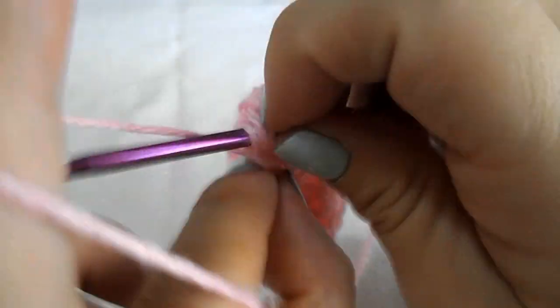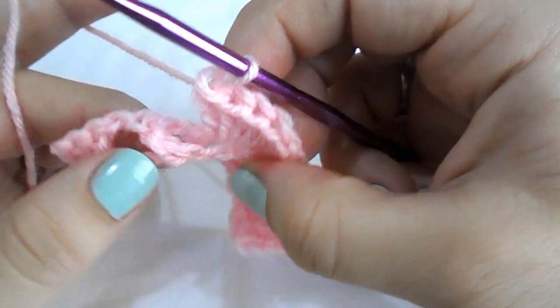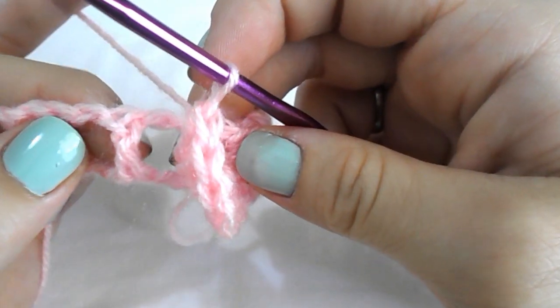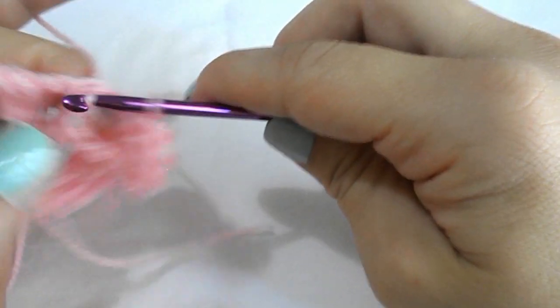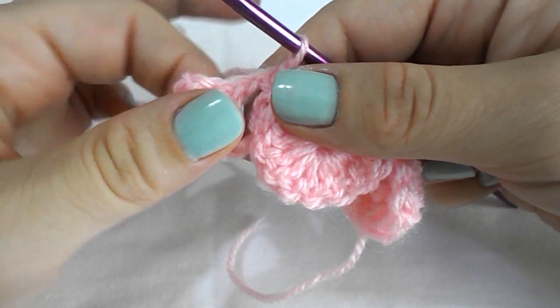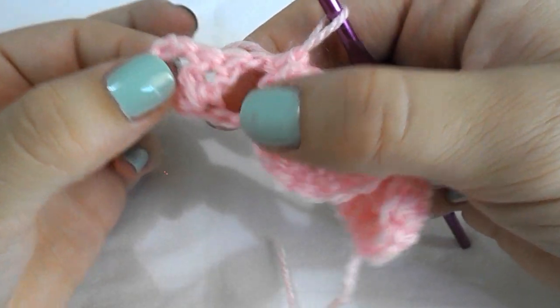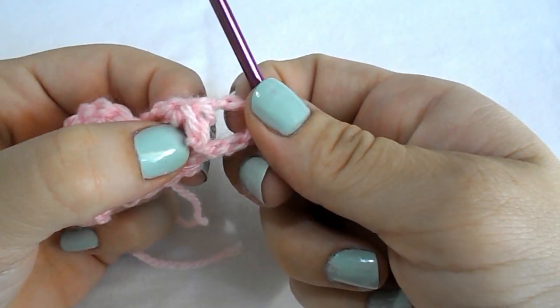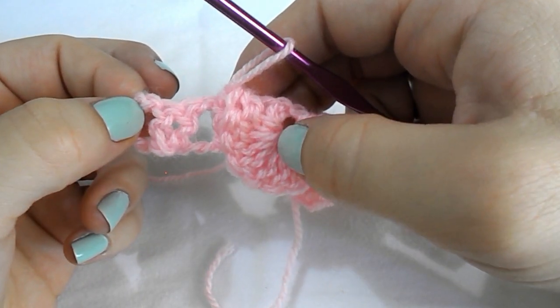1, 2, 3, 4, and 5. Turn your work to the right side again. Work a slip stitch into the next stitch on the top from the previous double crochet and continue the row by working 5 double crochet around the next post. Then turn your work like this and work 5 double crochet around this post. Turn again your work and do a slip stitch into the next stitch.